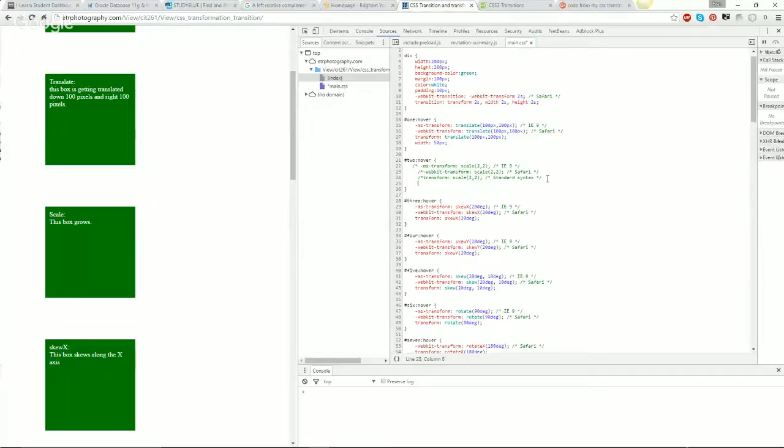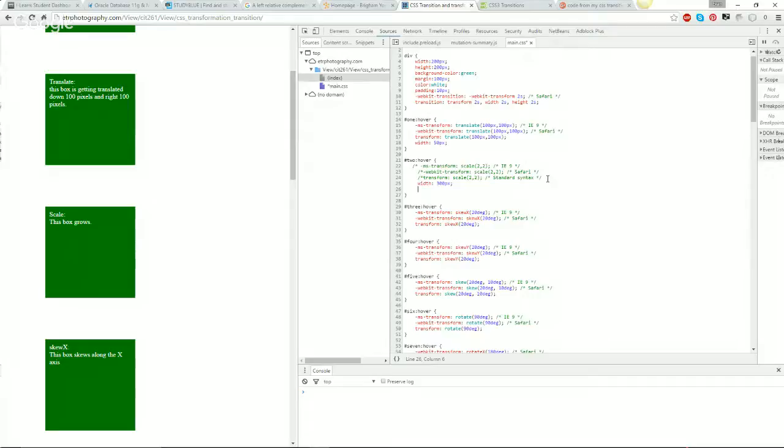And instead of doing this twice as much, we could say we want the width to go to 300 pixels, so 50% more than what it originally is. We want the height to go to 300 pixels as well.